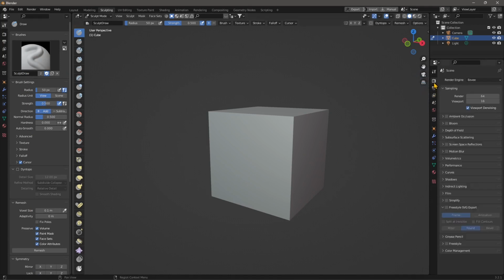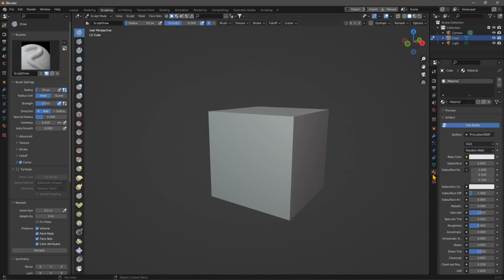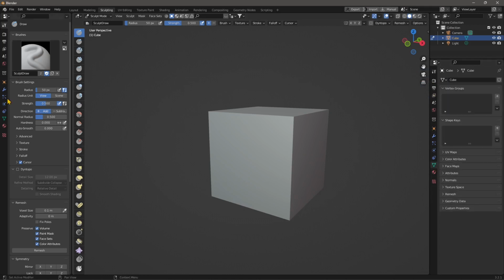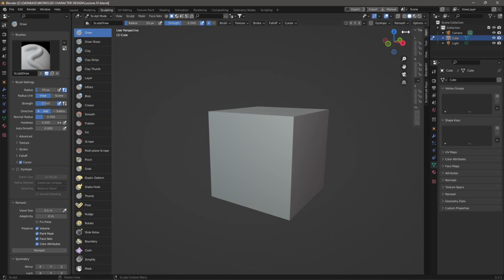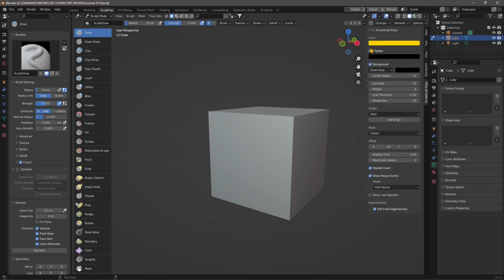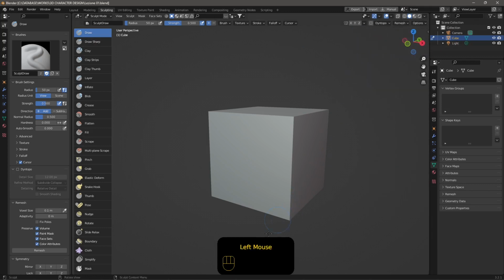So perhaps here I will use the render or the object or the material, and right here the brush settings. Also at the beginning, it's really useful to have this expanded so we can also see the names of the various brushes, but we're gonna talk about those later. And I'm also activating the screencast keys so you can see what keys I'm using.